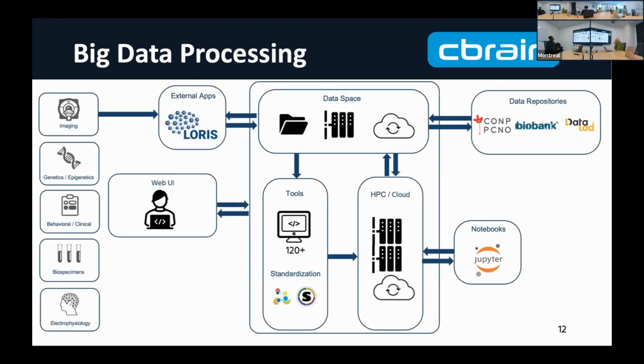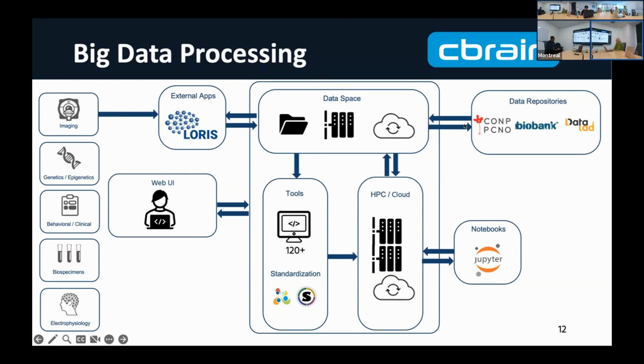As part of the overall workflow, if you look at it, users come in through the web UI. You're going to be working with, like I said, data that's going to be residing in some space. In this case, particularly, the BigBrain data is coming in from a number of sources. You have different plugins that let people connect into imaging data, genetics, epigenetics, behavioral, all the way through. But what you're going to be doing from the web UI point of view is connecting to CBRAIN, which is going to orchestrate the flow between not only wherever your data may reside, but also it lets you select the tool, like I said, and runs it on the computing systems which are connected.